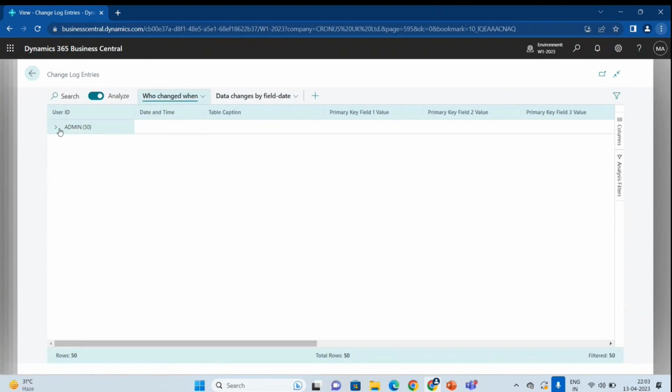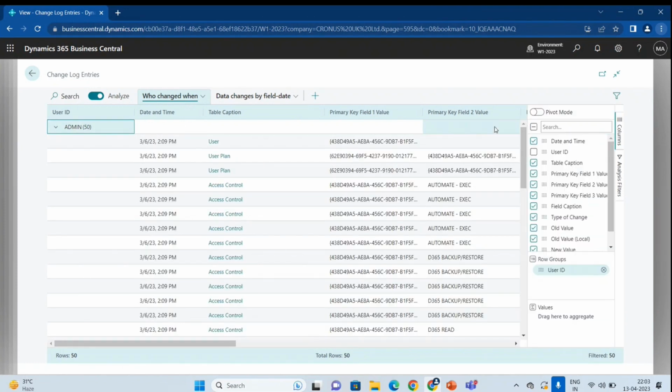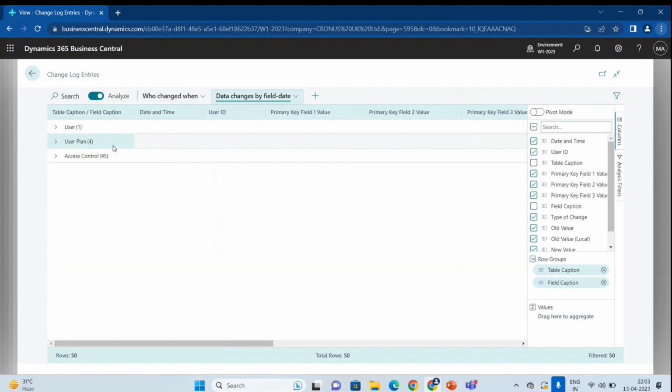If they would like to see, they can create a filter view by who changed when, with the user IDs. They can also check which user, which table and which field.